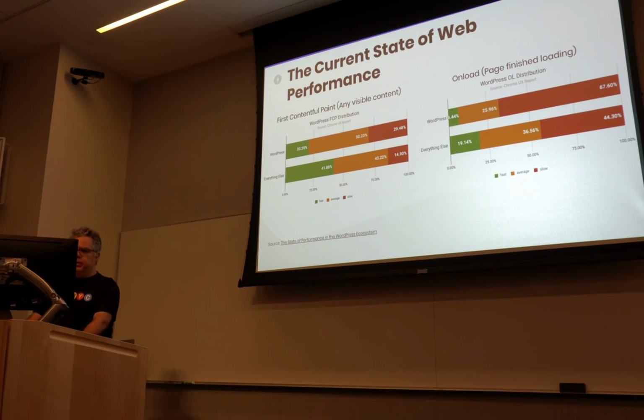So what is AMP? Let me give you some background. WordPress has a bit of a problem. If you look at the overall performance of WordPress sites, the green bar is the ones that are considered fast. Fast is a metric used in CrUX data, and about 20% are fast, as opposed to a little bit more than 40% of the web overall. This I think is a little bit dated. It might actually be 43%. Don't quote me on it. Again, nobody cares about that 2%. But there's a problem there. Likewise, the onload is not so good for WordPress. A lot of pages trail. They take a long time to load. And I think a lot of people have seen that.